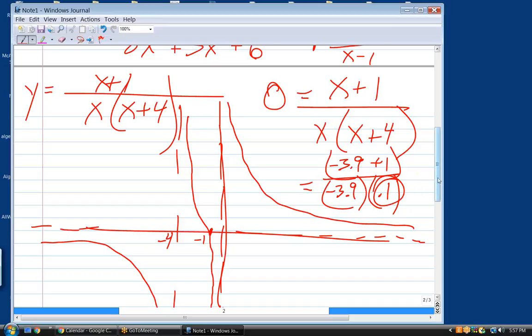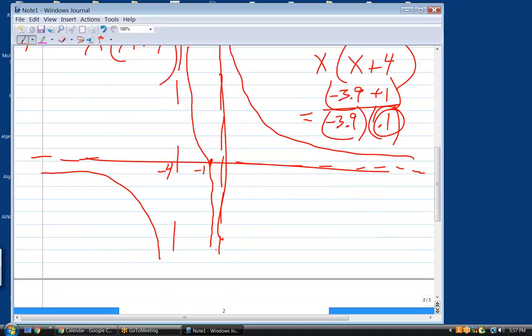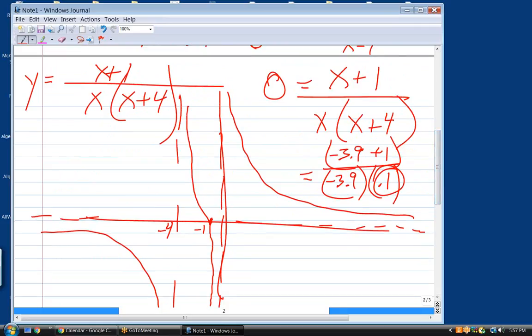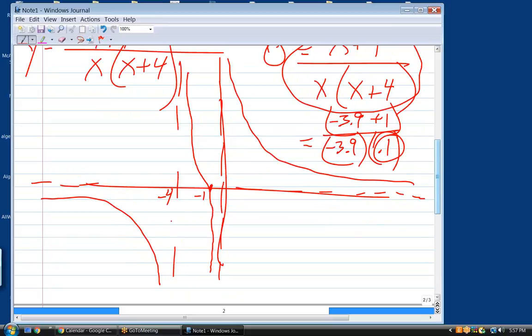In other words, as we approach 0, it's negative infinity. If you were to plug in like a negative 0.01 for x, you would find that this whole thing gets negatively huge. Yeah, I think we did that before. Usually you can go right to left here, and if it goes up to infinity there, then you start on the other side of the asymptote at minus infinity. And if it goes up to infinity here, you start on the other side of the asymptote at minus infinity again. So this most certainly is the graph of it.